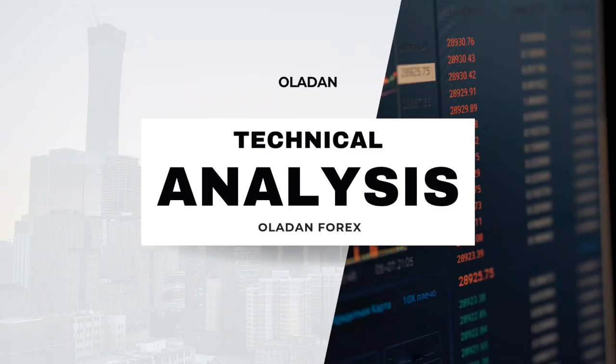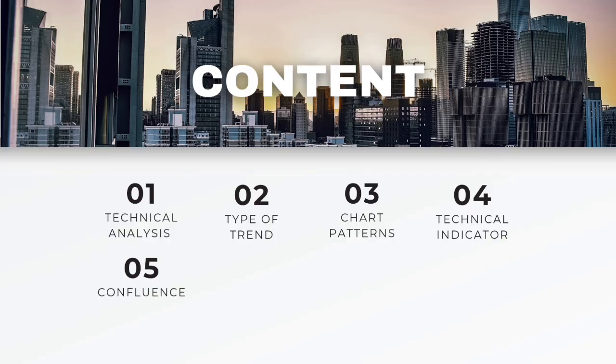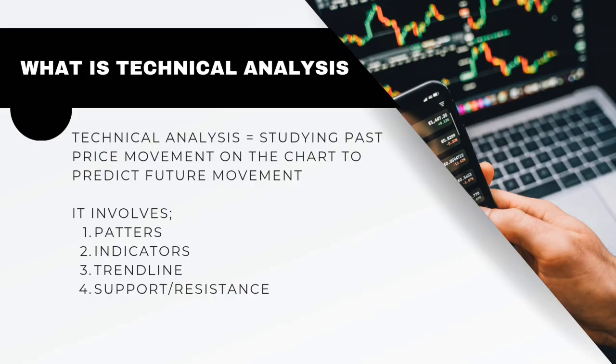My name is Olawale Daniels, and today we are going to talk about technical analysis. What is technical analysis? Technical analysis is the study of past price movement on the chart to predict the future movement. It deals with patterns, indicators, trend lines, support and resistance strategies to study how price moved in the past, with high prediction and probability that it's going to move the same way in the future. That's technical analysis in simple terms.